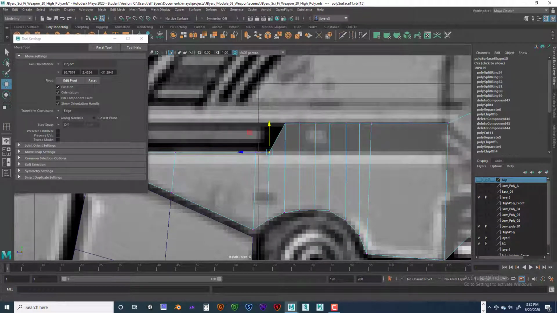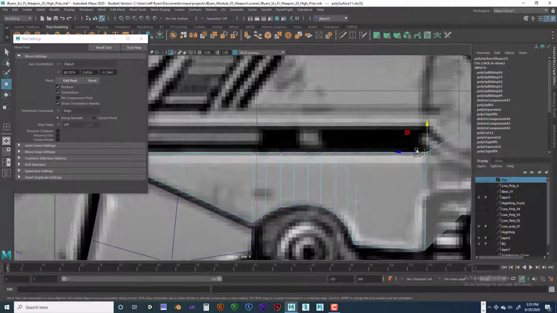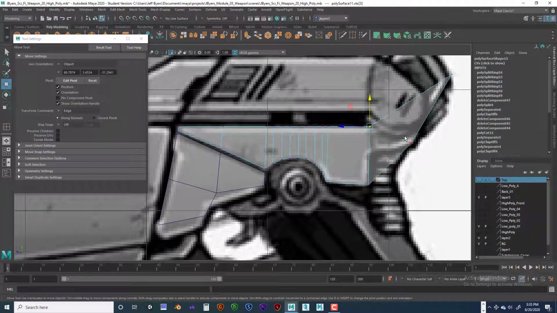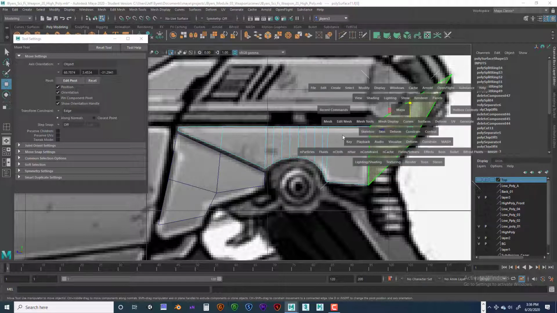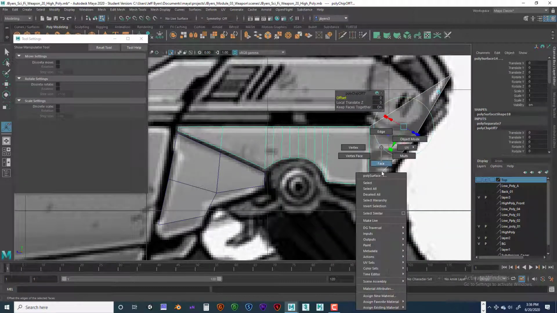I'll come back. I'm going to pause again so you can see I made a better job than I had before. Move that down to slide and try to follow that line. Okay, so this piece right here just doesn't fit with what we're trying to do, so I'm going to select that and just extract it. We're going to go Edit Mesh, Extract, so that piece will be extracted as well.